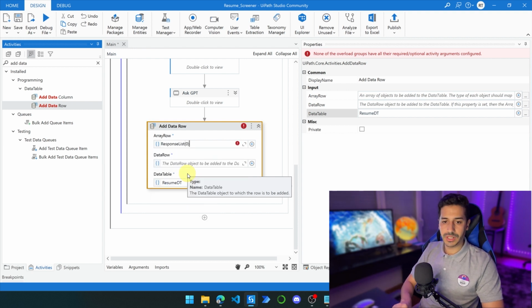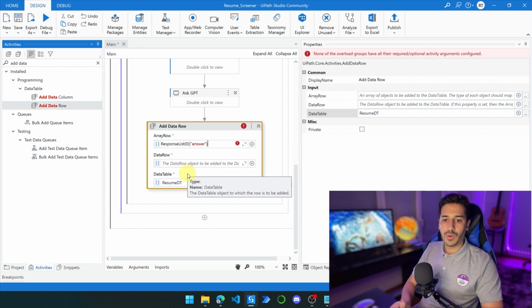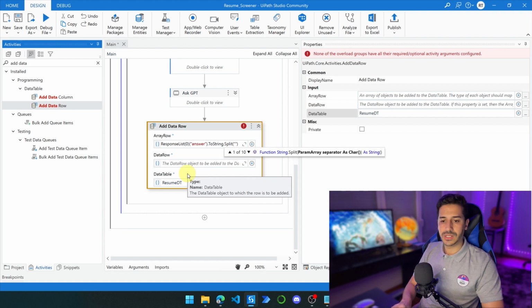First element of the response list. Of course, it's going to be answer in here with a lowercase. Everything is lowercase. And then we are going to have a toString just to make sure. And then we are going to have a function called split, just so that we can split everything with the symbol pipe. And then we will have a C because that's one character.